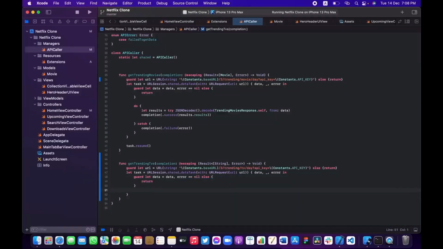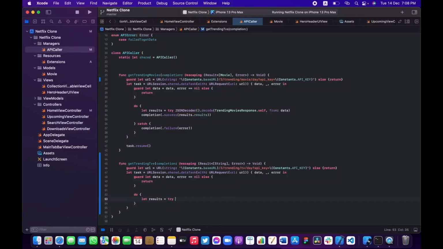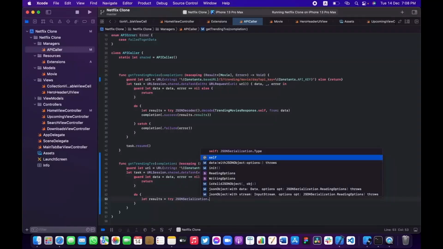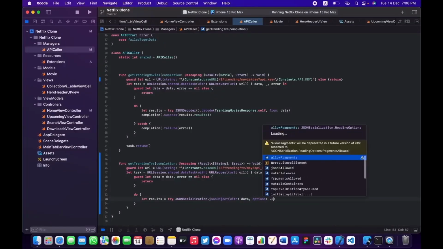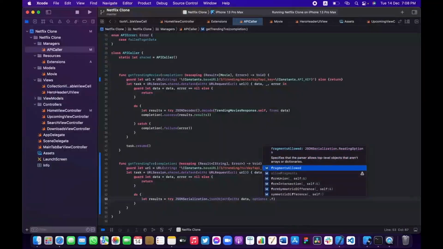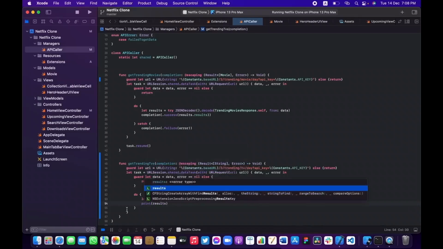And after that, I'm going to do let results equal try JSONSerialization.jsonObject with data, with options fragmentsAllowed. Let me go ahead and print the results over here.